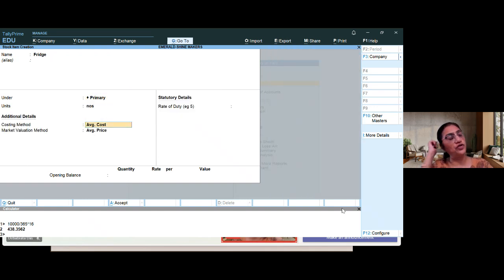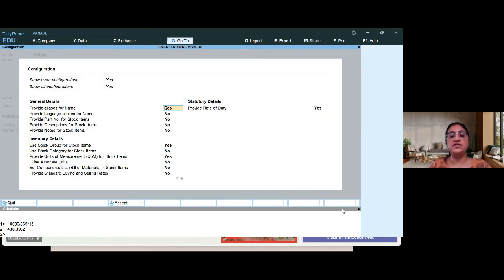And I want to follow the standard price and standard cost. So press F12. There is an option of standard price and standard cost. Set it to yes.